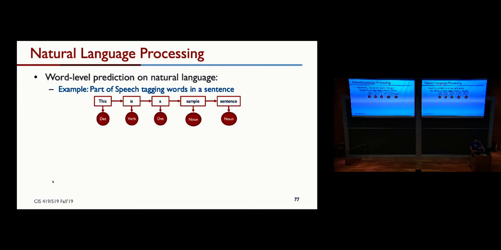A quick application in natural language processing. Suppose you have a task in which you're given a sentence, and you have to find the parts of speech tags for each of the words in the sentence. And you're looking for a neural network architecture to do it. Can anybody quickly tell us what the challenges are in trying to model something like this with whatever we have seen till now? Or what are the challenges in general in trying to solve this problem?